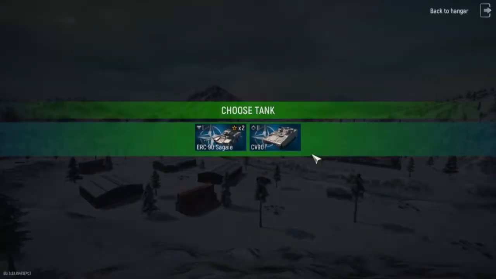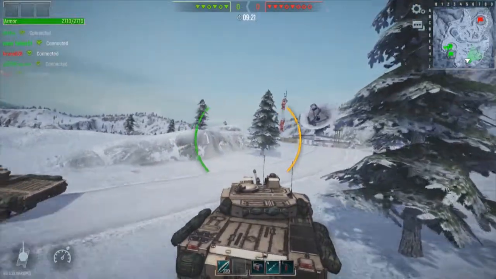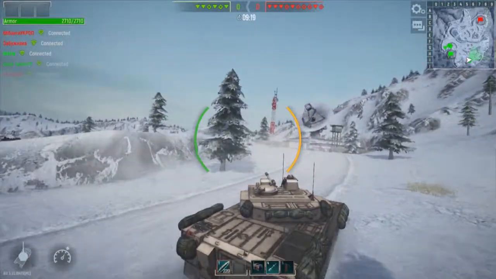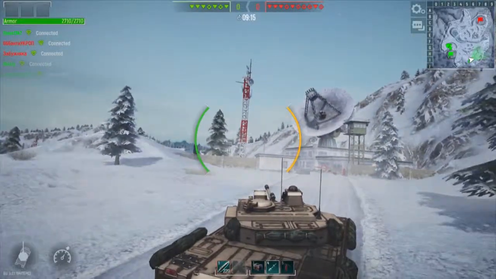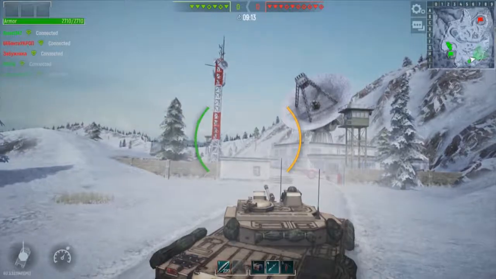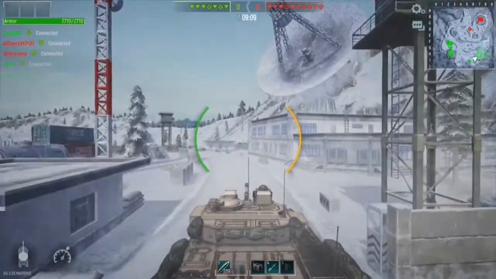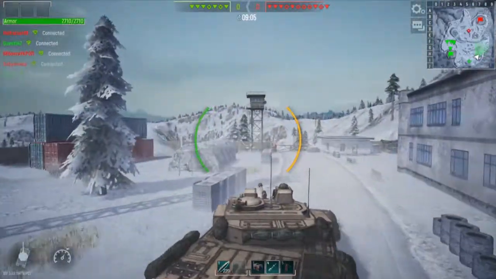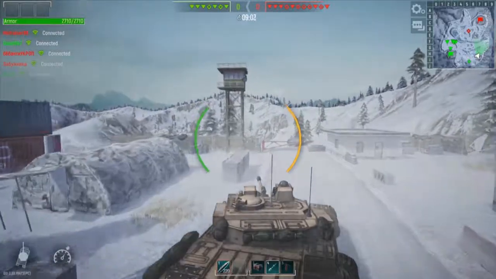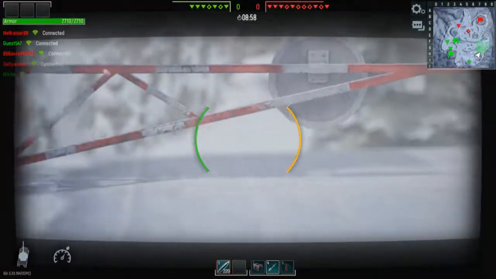Ooh. Right, we're going to use our new tank, the CV90, which is a Mark II tank. Boom. This is such a better tank. It's right click to go in, left click to shoot, and numbers 1 to 5 for everything else, although I haven't got anything mapped to 2 at the moment, because I've only got one type of shell. Right, I gotta be careful here, because they will instantly attack as soon as I go over this ridge.